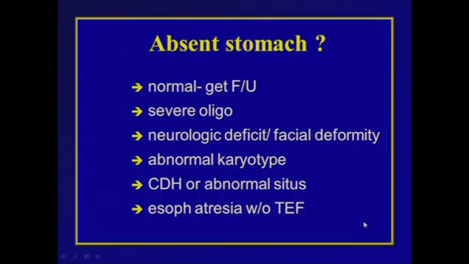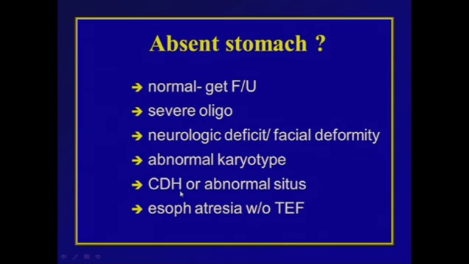What if the stomach's missing altogether? Well, there's lots of explanations for why the stomach could be missing. One, it could be normal, in which case we'll just get a follow-up in a week to 10 days, and if the stomach's there, we're good to go. Severe oligohydramnios can keep the stomach from appearing because the fetus has no fluid to swallow. A neurologic deficit or a facial deformity can interfere with swallowing and prevent the stomach bubble from showing up. This commonly will occur in fetuses with an abnormal karyotype.